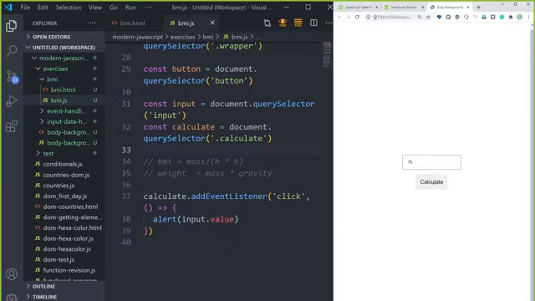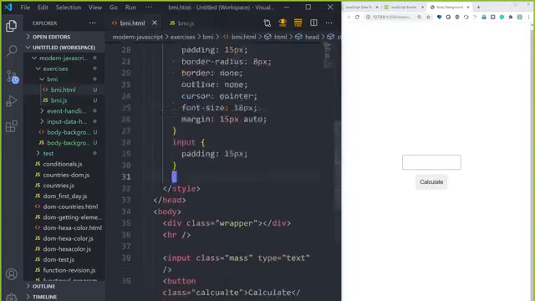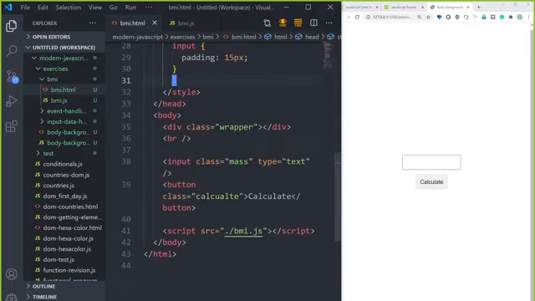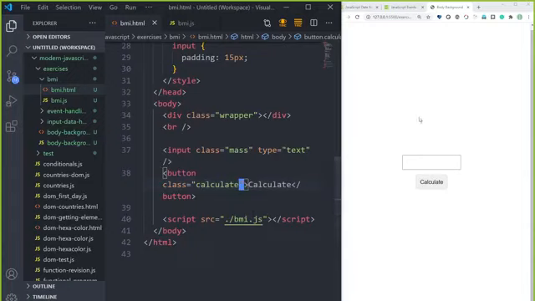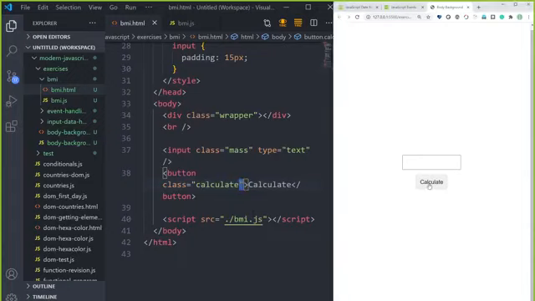Oh, I don't see anything. What's wrong? Maybe let's see what was wrong. Calculate, because I wrote it, I had a typo. Don't you tell me when I have a typo, guys. Yes, I will suffer if you don't tell me. But that's not what I want. It just shows my server here. Why does it show that?